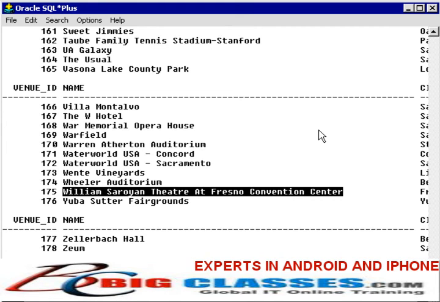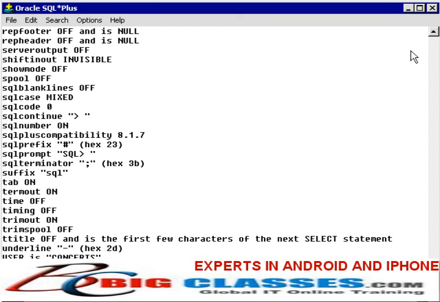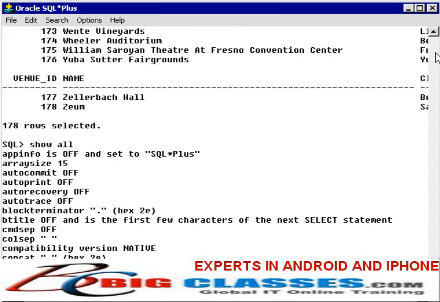Formatting output. If you type the command show all, it will show you all the settings that you can change in SQL Plus, either in your session or as a default configuration by changing the configuration file of SQL Plus. We don't need to get into the configuration for the purposes of this course. Let's see what all these commands are. What I'm going to do is just go through this list and describe what some of these commands do, the useful ones, that is, for our purposes.